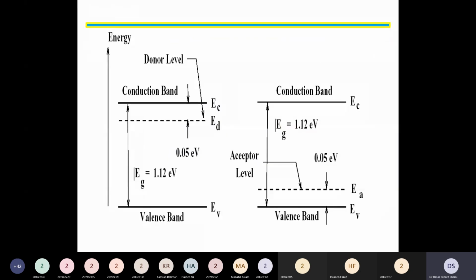So as an example, we see the energy diagram for n-type and p-type. और ये n-type के लिए यहाँ पे we just need this amount of energy to make electron flow into the conduction band. और p-type में ये एनर्जी बहुत कम होगी, क्योंकि p-type में आपने इलेक्ट्रॉन को फुलफिल करवाना है in the acceptor atom, और उसके लिए एनर्जी बहुत कम चाहिए.